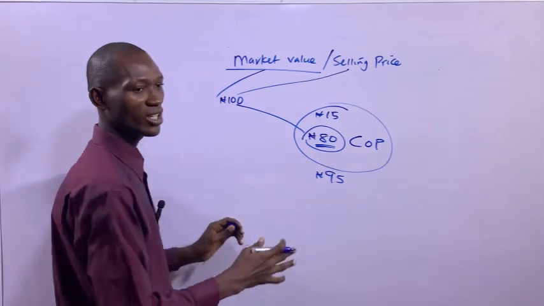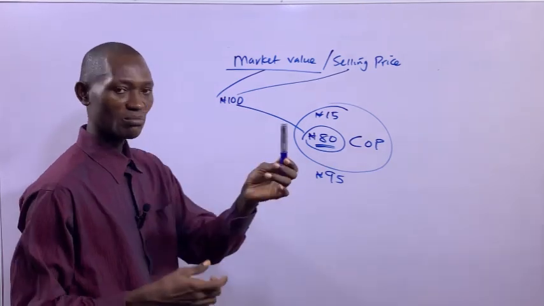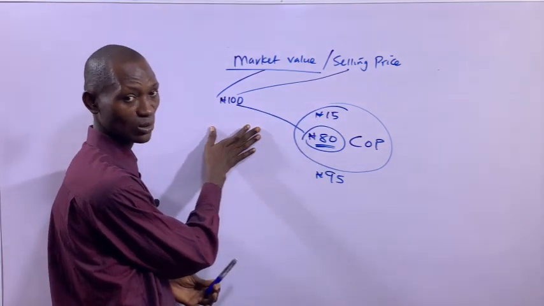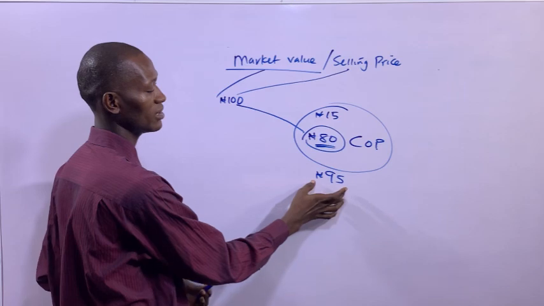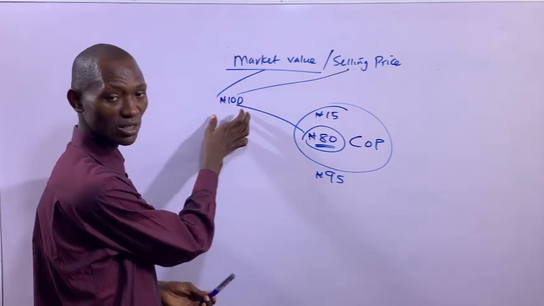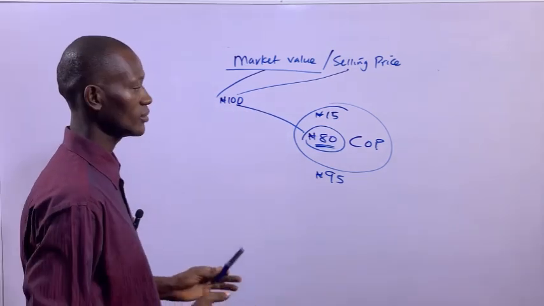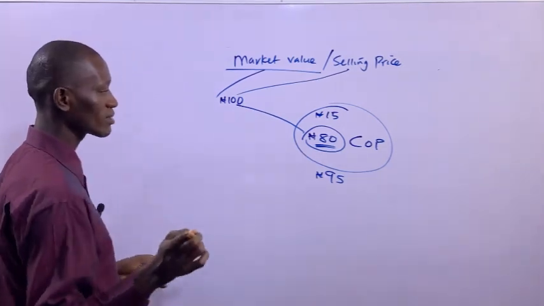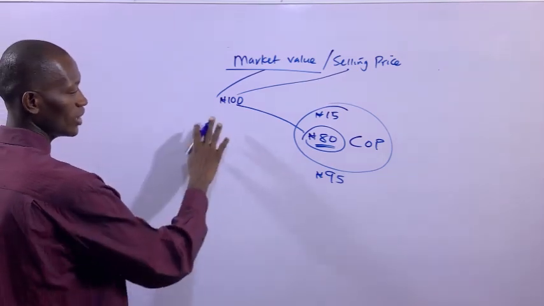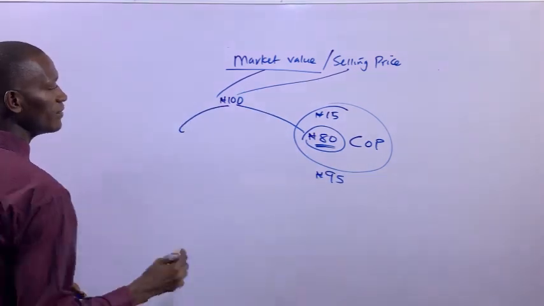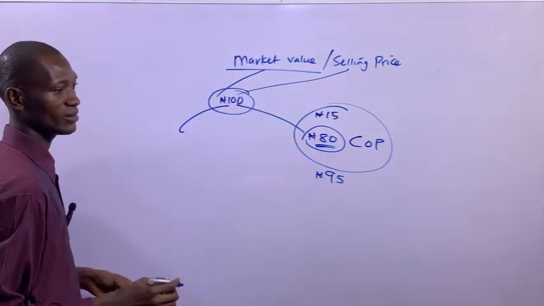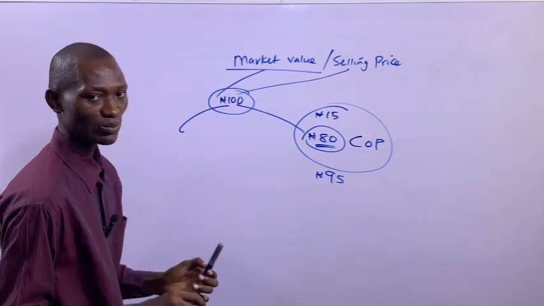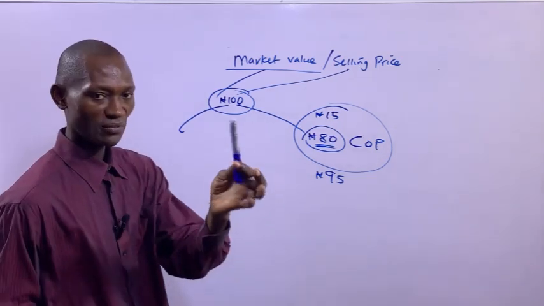So it is advisable that we produce this marker in our own factory because our cost of production is lower than the market value. And also, when we add our profit element, it's still lower, so we'll still be able to beat our competitor. So it's advisable to produce in our own factory. But on the other hand, if the market value is still 100 naira, that's the selling price in the market of this marker, and we want to start the production of this marker.